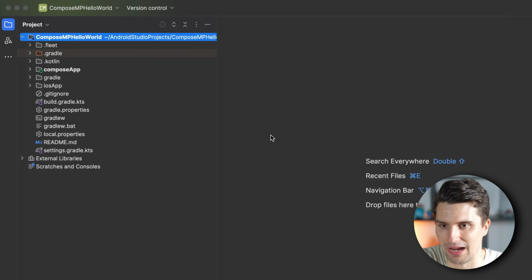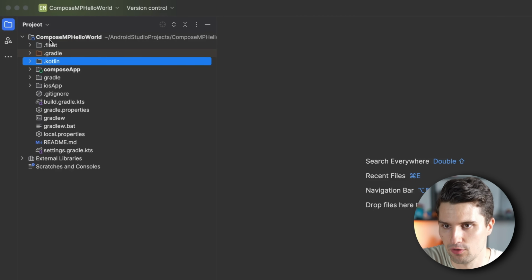And I will not go into every single little piece of file here, but only into the most important ones. So up here, we really just have some temporary cache files. Those folders aren't really important. They're generated during building or might just contain some kind of configuration or so. We can ignore these. But the first important folder that stands out is this Compose app. So this is the folder that really contains our whole application's Kotlin source code.